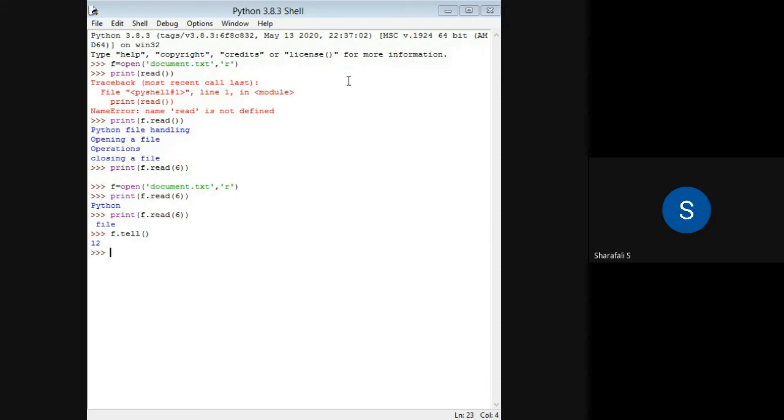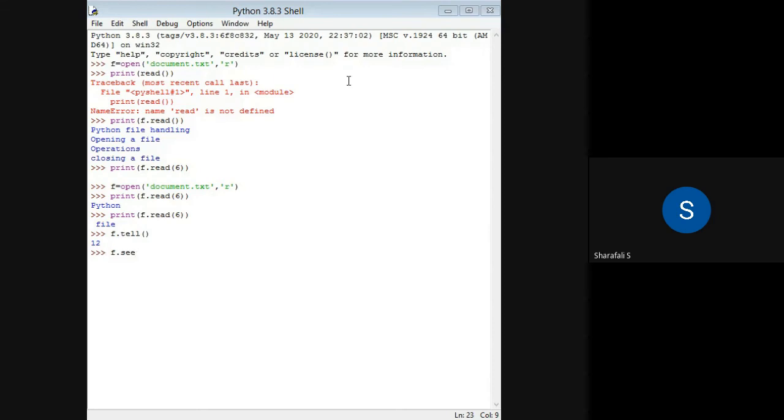Okay, and if you want to change that to some other position, for example, to move the cursor to the first point, in that case you can use f dot seek. Once you write the program in this shell, you will be able to see different methods, but it is not available on this screen now.